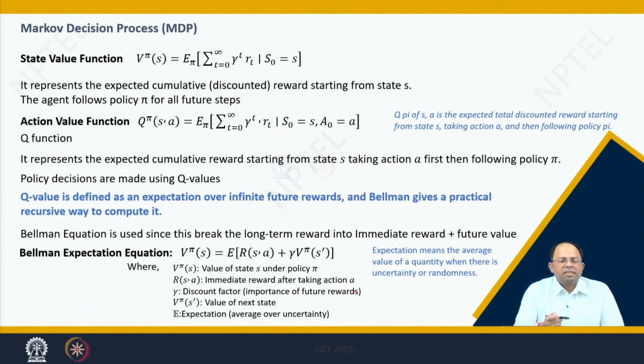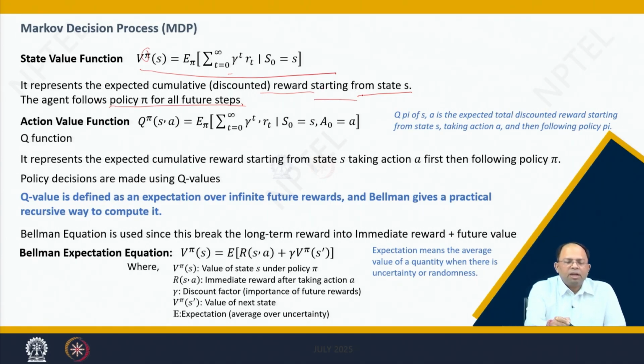So this is known as the state value function, where you can see this particular equation. We are taking the cumulative reward, discounted of course for different time periods, and this equation represents the expected cumulative discounted reward starting from state S onwards, considering that the policy is pi. The agent follows policy pi for all future steps. So instead of looking into the policies directly, we are looking into the nature of the state, or the value of those particular states. Then instead of the value of the state, we can also look into the value of S, A, or the state-action pair.